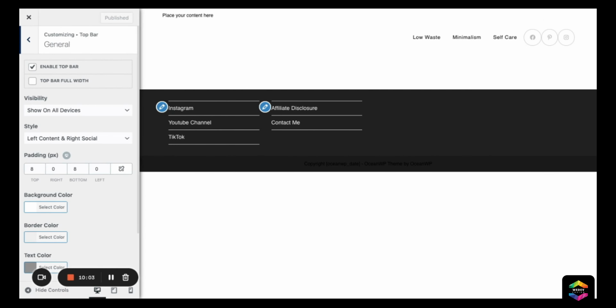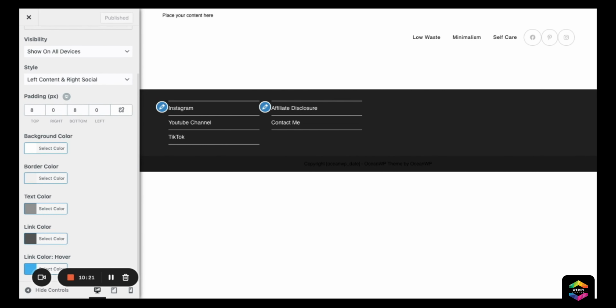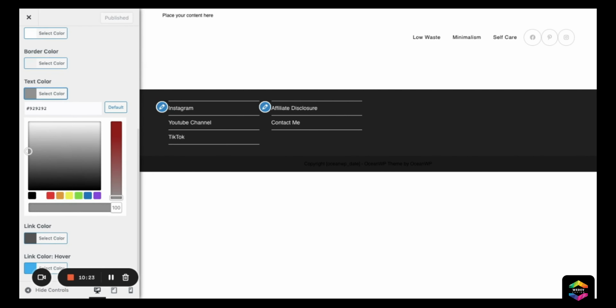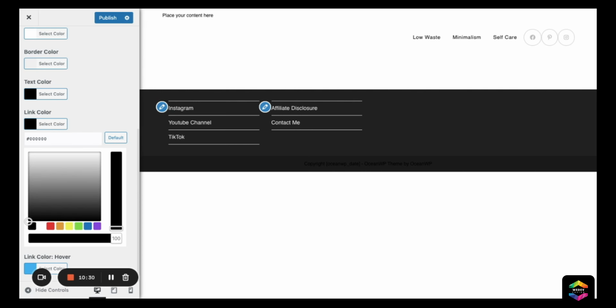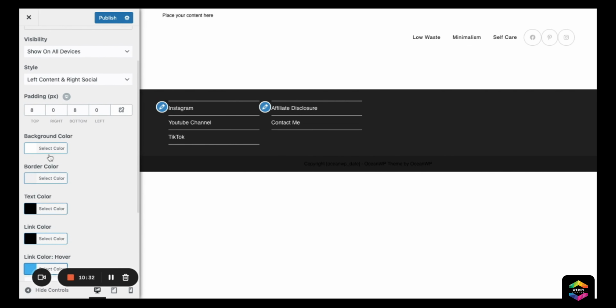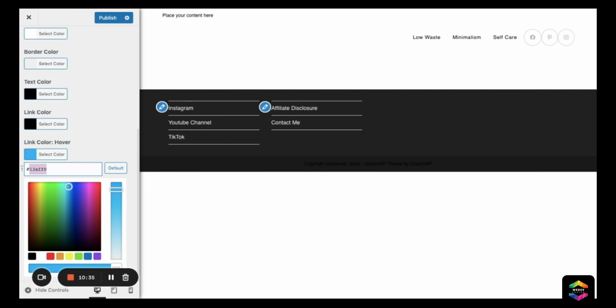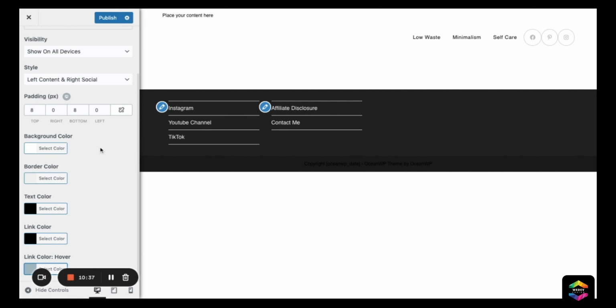Okay, so general, enable top bar. I'm going to disable this before I completely finish because I don't want my website to have this, but just to show you again how it's done, I'll change the text color just so it's more visible. Link color. And just in case I do ever want to reactivate this, I'm just going to change the color.